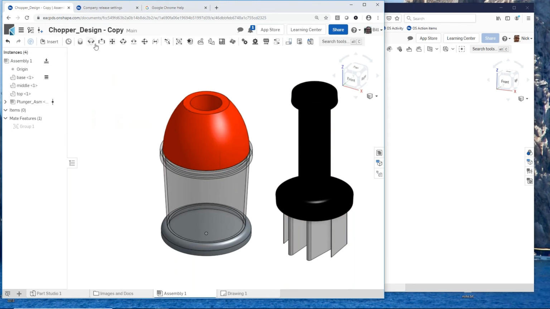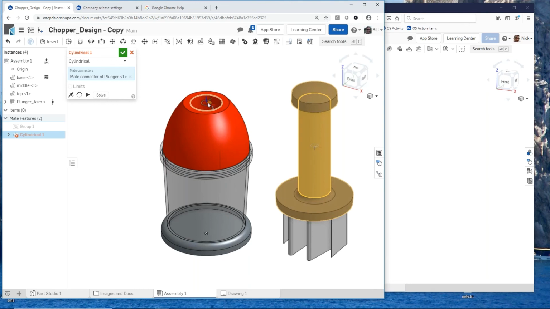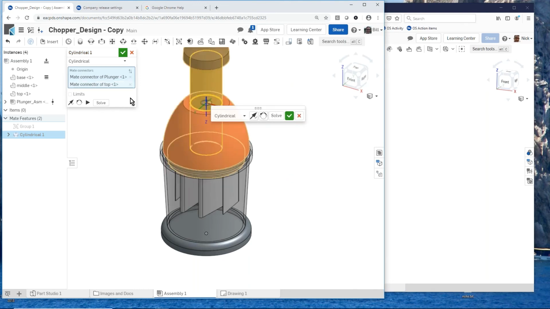And you'll notice up here, there's all kinds of different types of joints that we can put together to make a mechanism. There's pin joints, there's revolutes, there's planar, there's ball joints. What I'm going to use is a cylindrical joint. I'm going to just go in and say, because it is kind of a cylindrical representation, I'll just say, put these two together right at this point.